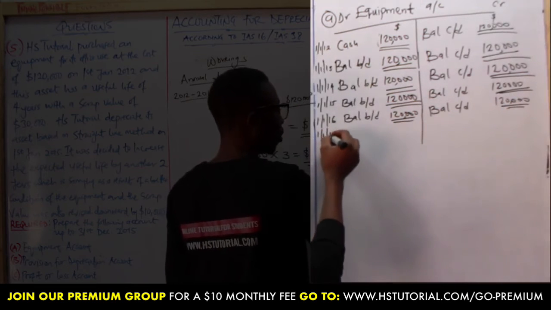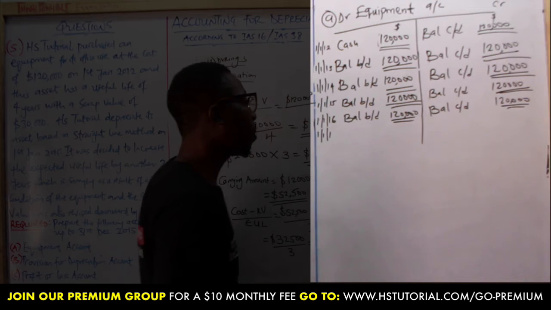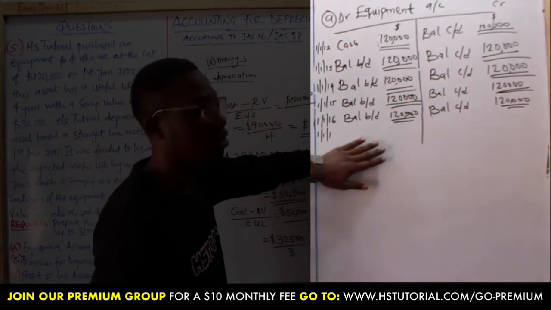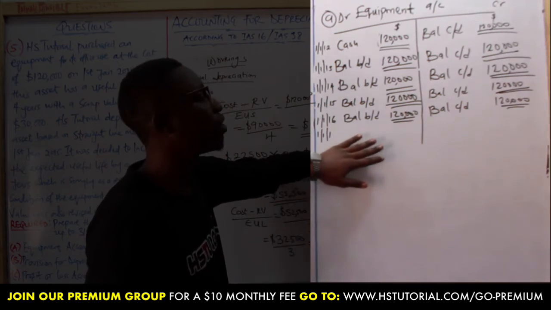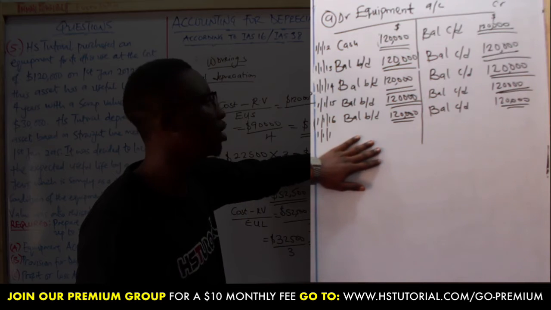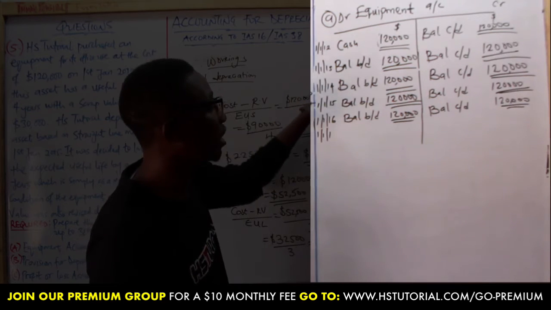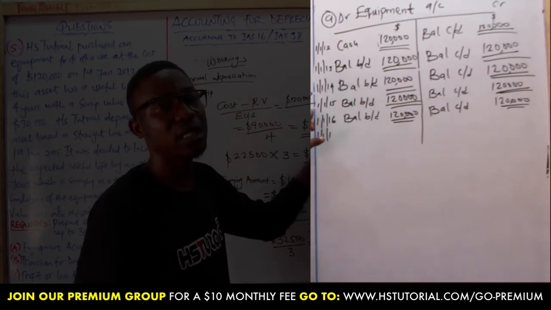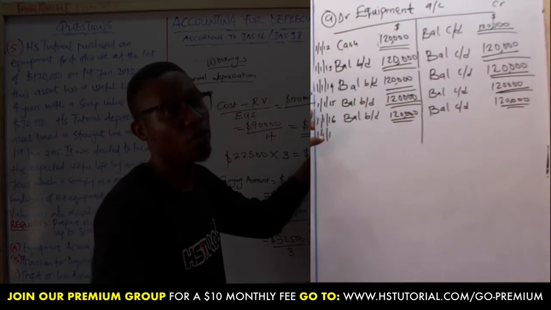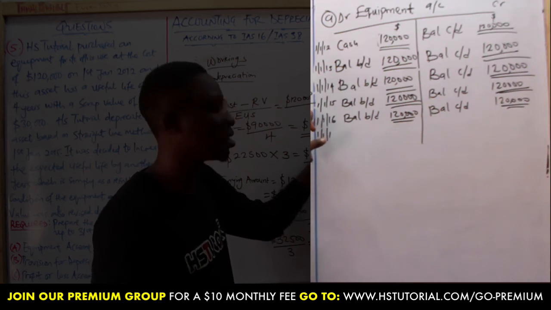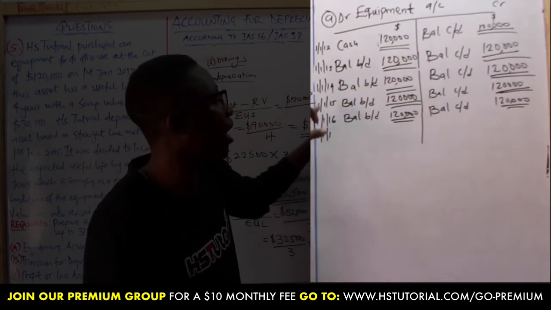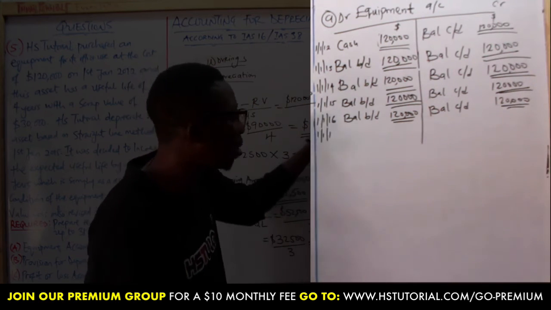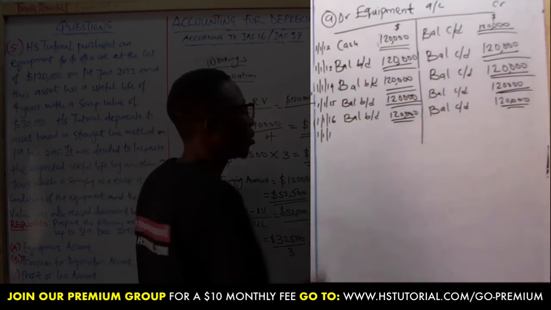The final year for it. It is not meant to get to this number of years. The reason why it is up to this number of years is because initially they said we should use 4 years, right? They now revised it because they noticed that the asset can now perform well or better than when they bought it. So we'll have to add another 2 years. So that is the other 2 years we are now adding to it.